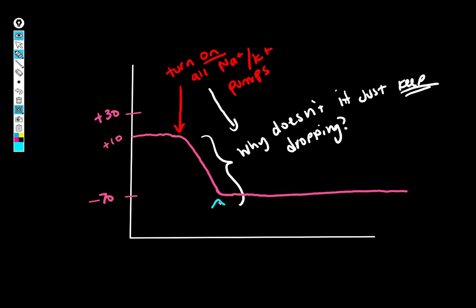So at this inflection point, not only do we turn on all of our sodium and potassium pumps, but at this point we turn on all leak channels, which are going to oppose the charge separation that the sodium and potassium pump is doing. Not perfectly, because remember, we let the pump get down to -70 before we made the membrane leaky. And now we've stabilized it at -70 millivolts. So that's the idea behind leak channels.